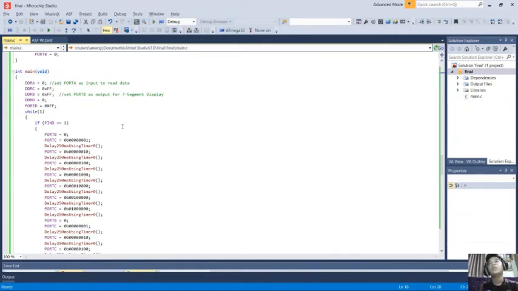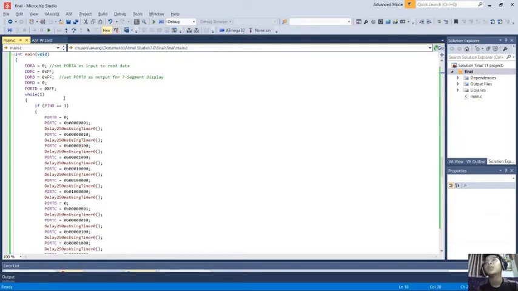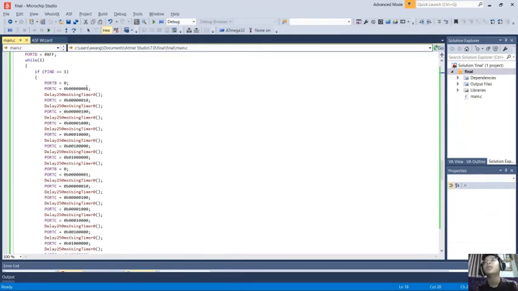for task 1, we need to display running LED with delay on port C. So here's our coding. We assign port B equal to 0, so nothing appears on the 7-segment display.